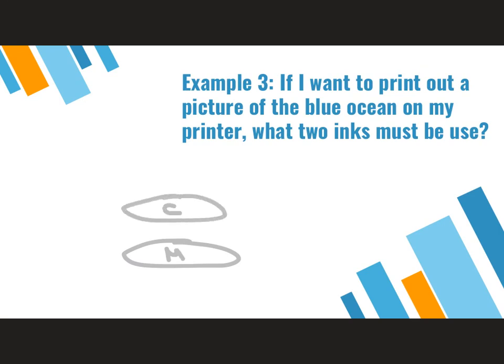And so what would happen there by mixing those two colors together, the cyan would reflect blue and green, okay? The magenta would reflect blue and red, okay? The magenta would soak up the green from the cyan, the cyan would soak up the red from the magenta, and so by mixing those two colors together, the only color of light that would bounce off is blue.